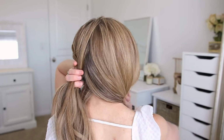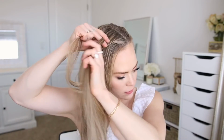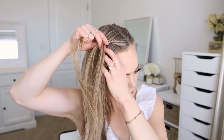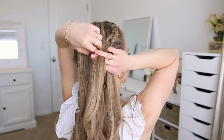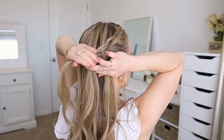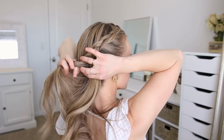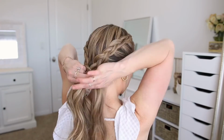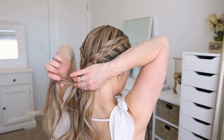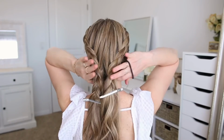And now with that braid done, I'm going to braid the hair on the right side into a second Dutch braid. So I'm picking up a section of hair near the hairline and dividing it into 3 smaller pieces. I'm going to cross the side strands under the middle strand and incorporate new sections of hair into the braid. I'm bringing in hair from along both the hairline and from along the middle of the back of my head. And then once the braid reaches the nape of my neck and I've brought in all of the hair from this side of my head, I'm going to continue the braid a little further down and then clip off the end of the braid.